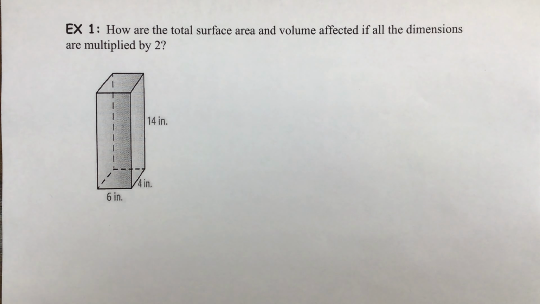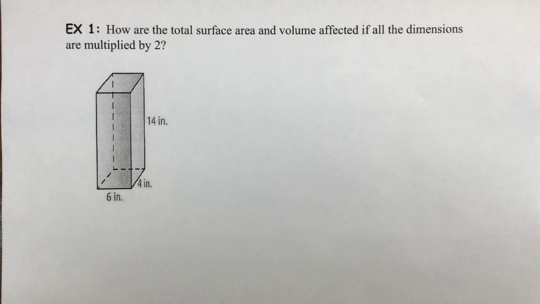Okay, and what we should see with respect to the introduction of the video here is that the total surface area is going to change by a factor of 4. That would be 2 squared. And the volume is going to change by a factor of 8, which is actually 2 cubed. Okay, now to figure all this out, we literally need to calculate the surface area and the volume of the figure. Okay, so let's start off with the surface area.